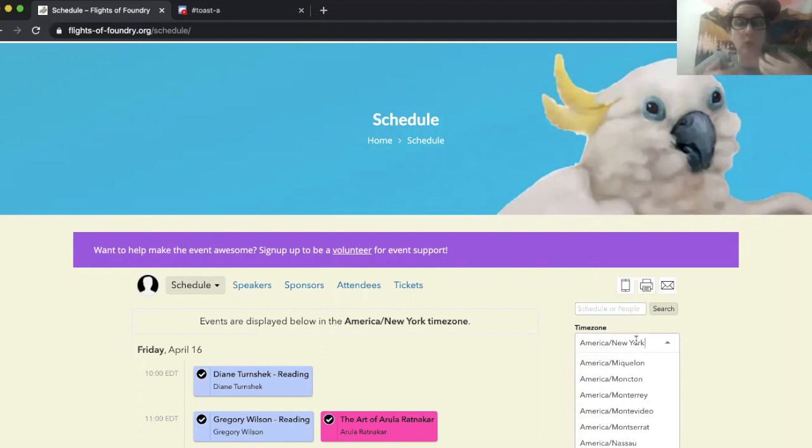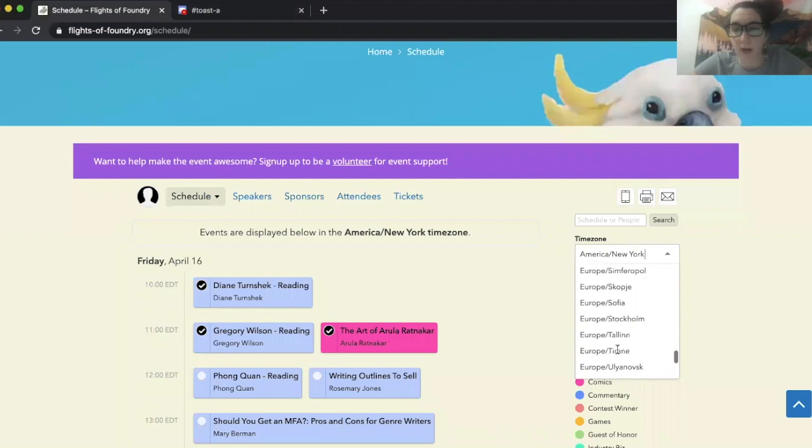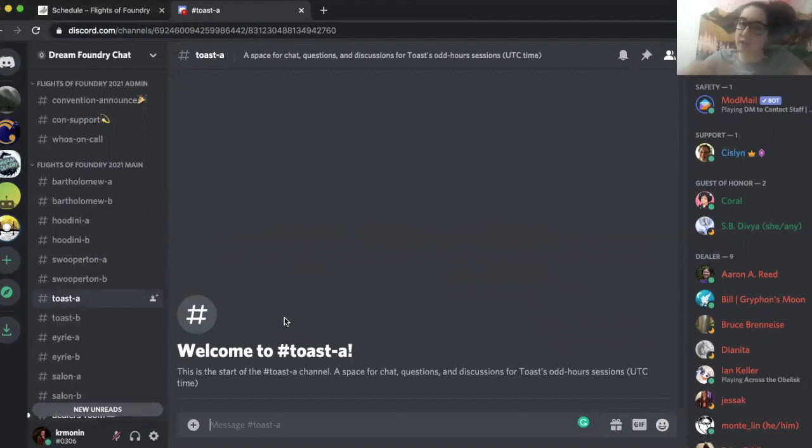But if we ever need to refer to UTC, you can always go all the way down to the bottom here and switch things back to UTC. You can also just take a peek at the conversation and see if it's relevant to trends in speculative poetry, as we used in this example, or something else, and then you make sure that you get in the right place pretty easily.